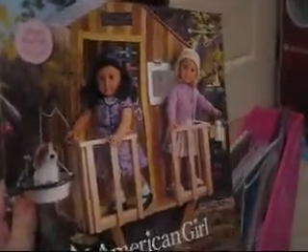I have them in order that I got them. The first one I still have is the 'Meet Ruthie' one with the Kit movie. Then I have a pretty tall one — taller than the others — for back to school, where it shows some of the new Just Like You dolls.